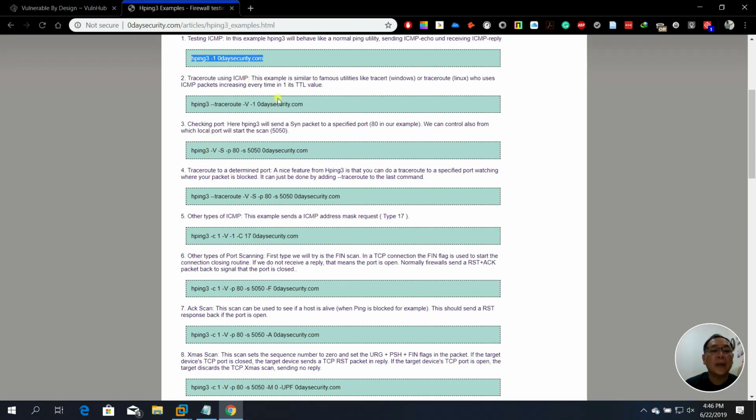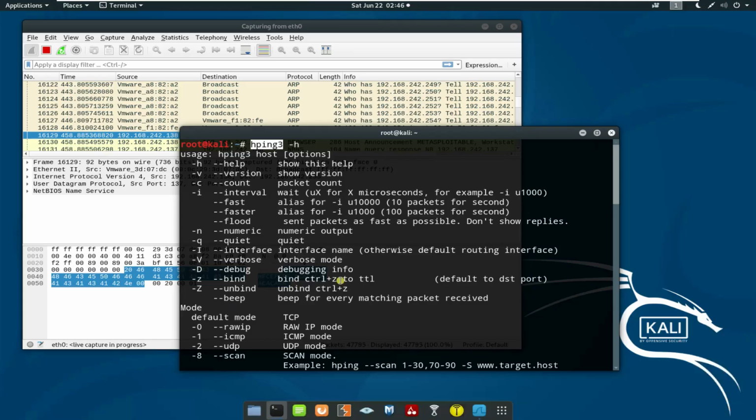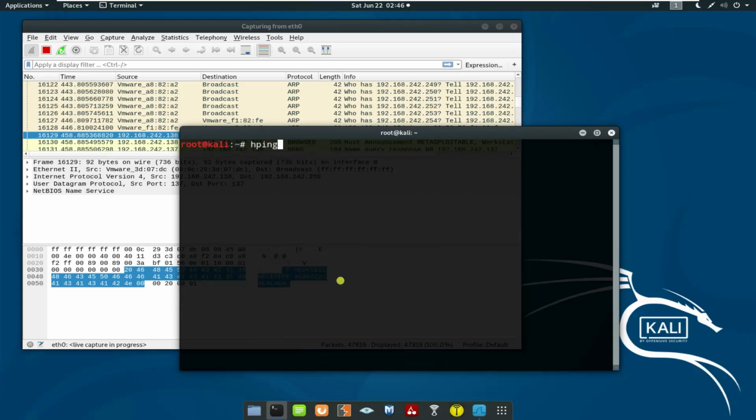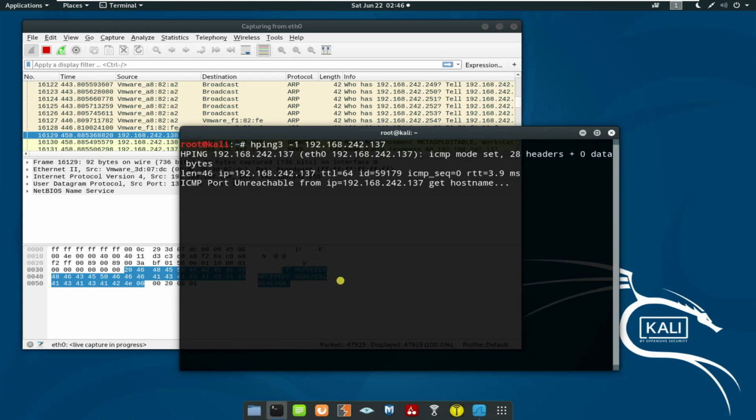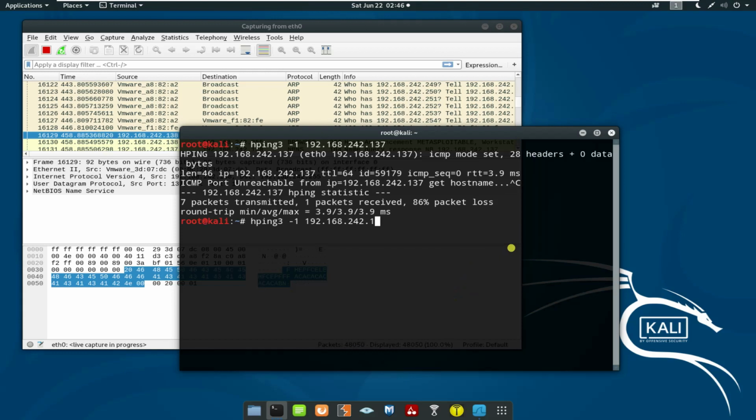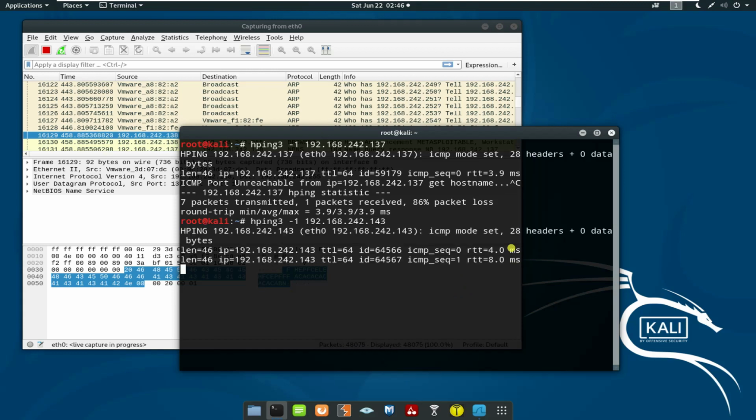For example here, hping3 -1. Let's try this, with an IP address, let's say 192.168.242.137. You see something like this: port unreachable. Let's say 143, whatever IP address we can find.